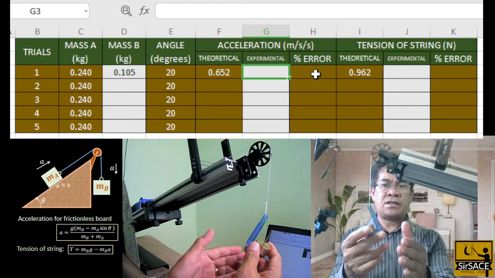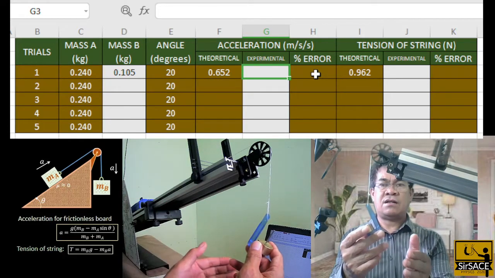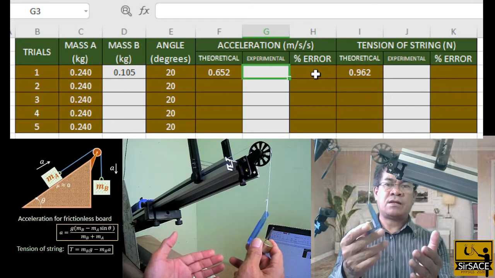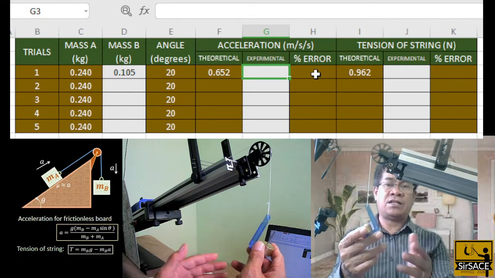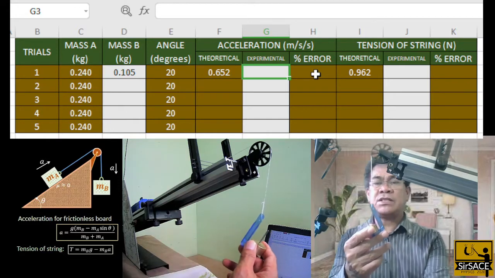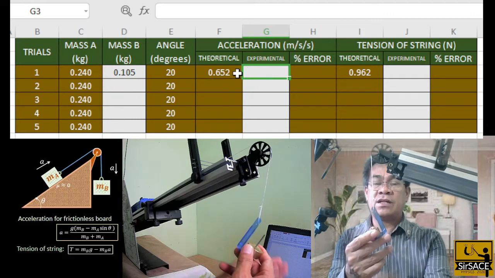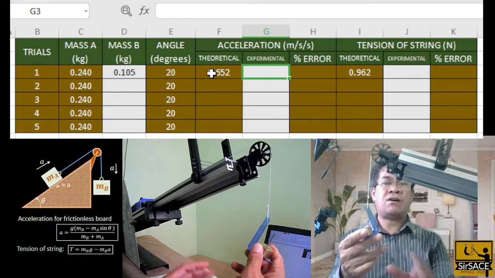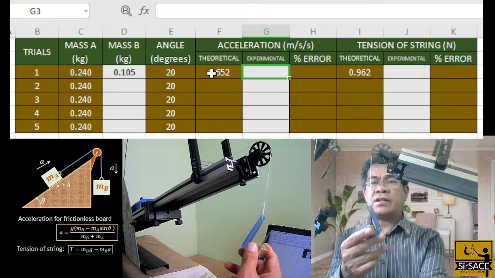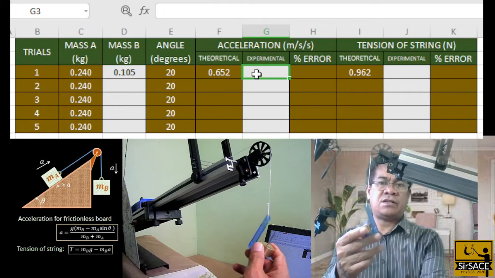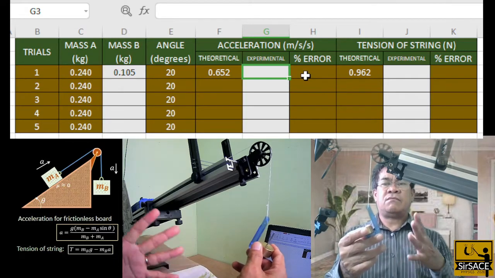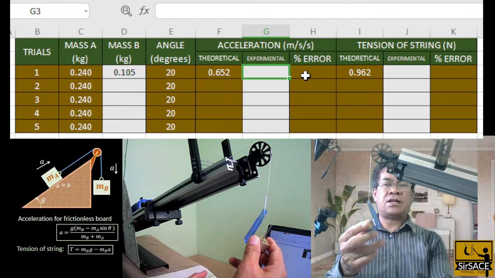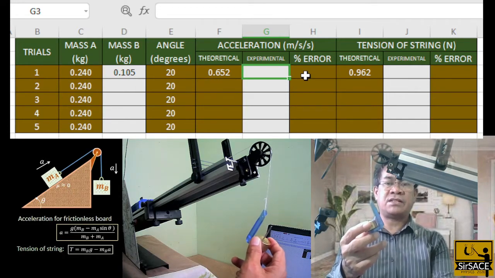Now remember that the error, what we call the percent difference, is the value between the experimental and the theoretical. It measures what percentage the experimental is away from the theoretical. The formula I use is the absolute difference between the theoretical and experimental, meaning ignore the negative, then divide by the theoretical. I use the theoretical as the divisor to show that we are measuring how far the experimental is from the theoretical. You can also take the average of the experimental and theoretical, but I prefer the theoretical. Take note that my tolerance for the error is below 10%. Meaning, if the error is below 10%, then the difference between the experimental and theoretical results is not significant.